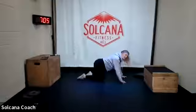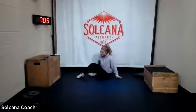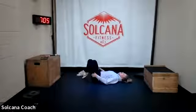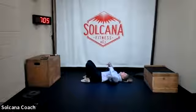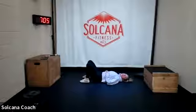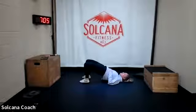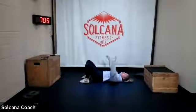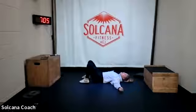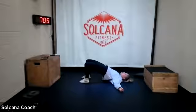Cool. Our next move is also on the earth, so you can stay down there if you'd like. We're gonna flip onto our back for a glute bridge. So we're laying on our back, soles of the feet on the earth, walk our heels nice and close to our bum, tuck your lower back into the earth as much as possible, lifting our hips into the air and lowering them back down. We're doing 10 glute bridges. Your arms could be out to the side or crossed on top of you like a vampire. Our knees are tracking neutrally, so not squeezing out or in as we go up and down. 10 glute bridges here.